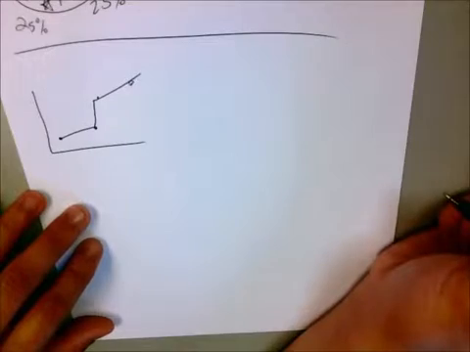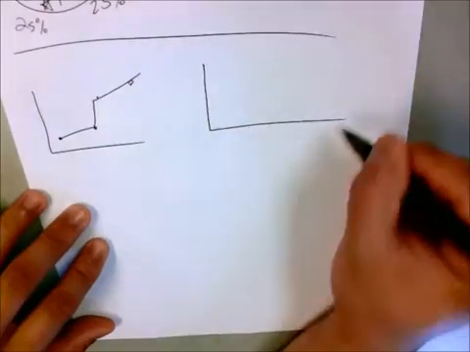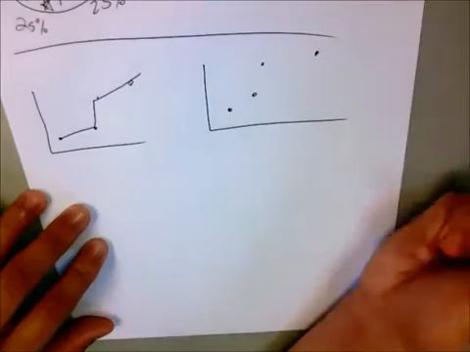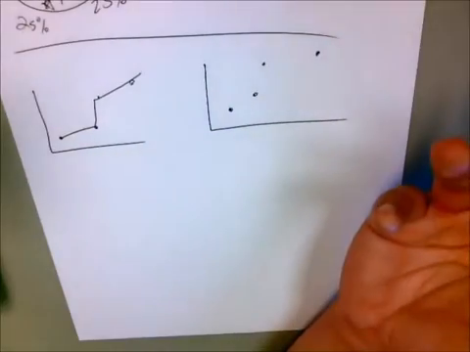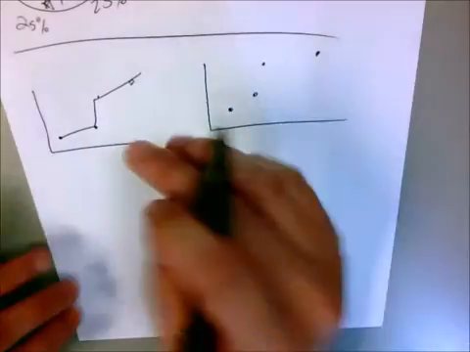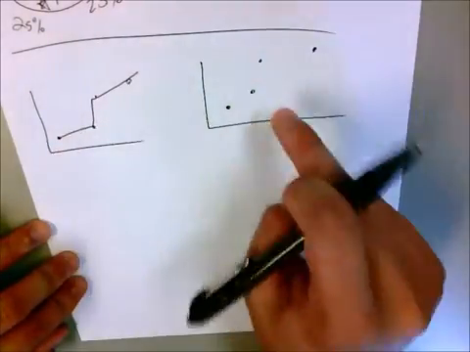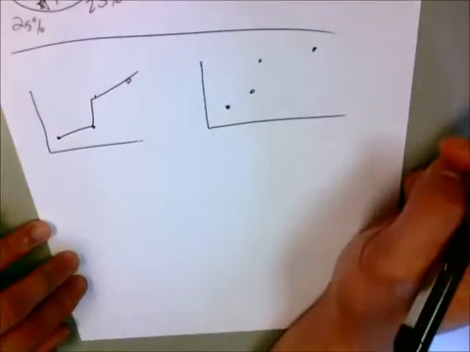Cool. That's a line graph. Here's a scatter plot. So plot some dots, just like that. So steps are the same so far. And guess what? I'm not going to draw a line. That's literally the difference. So a scatter plot is dots. A line graph is a scatter plot, it's just now you've drawn a line through it.